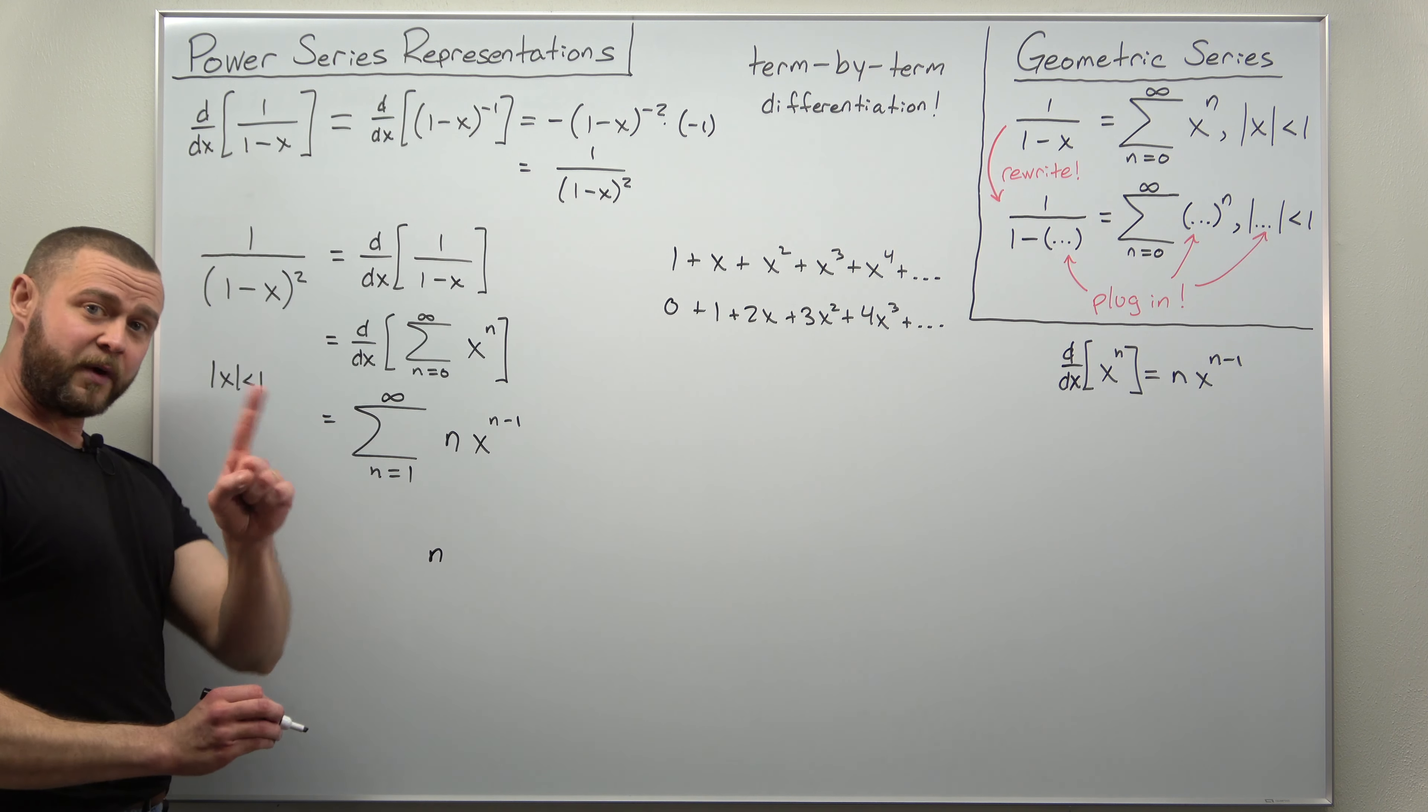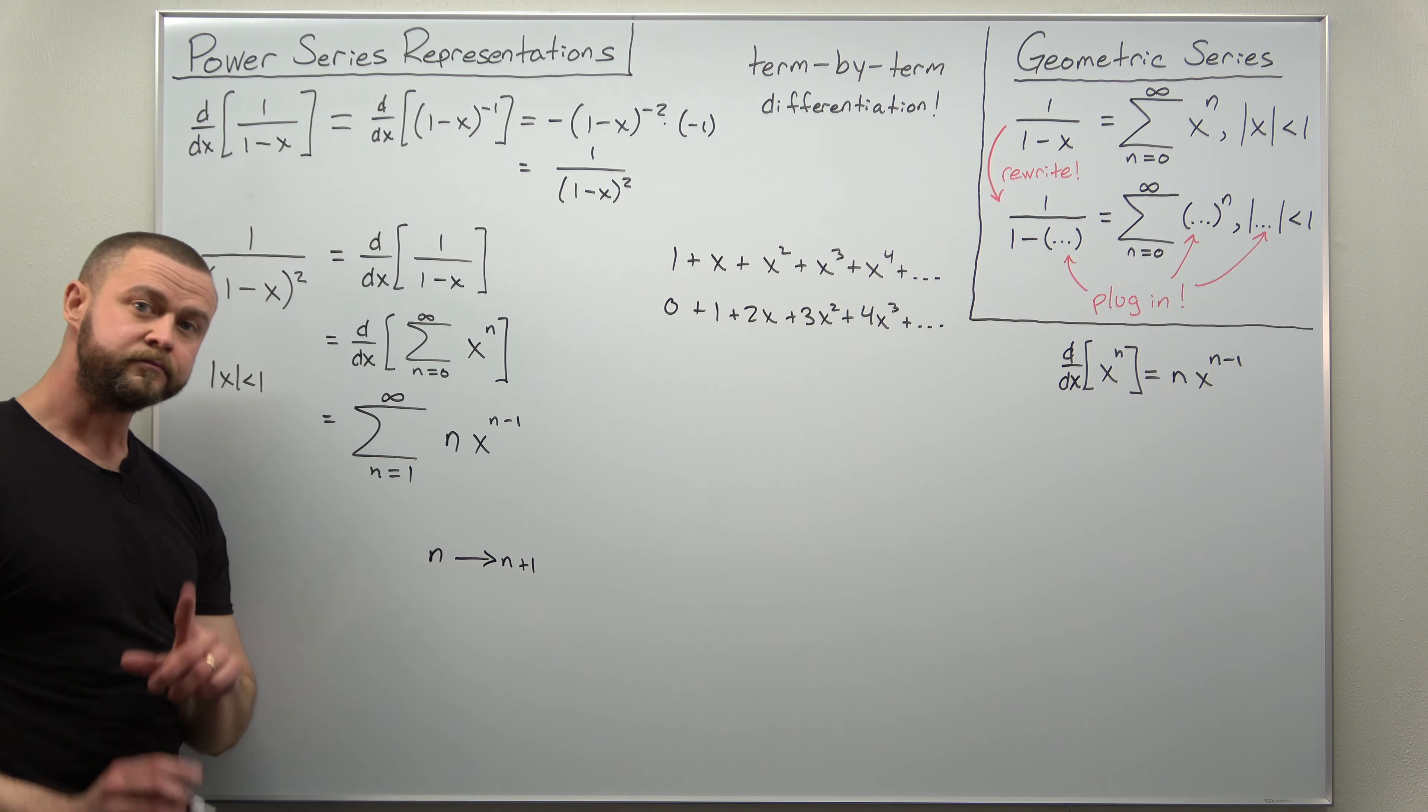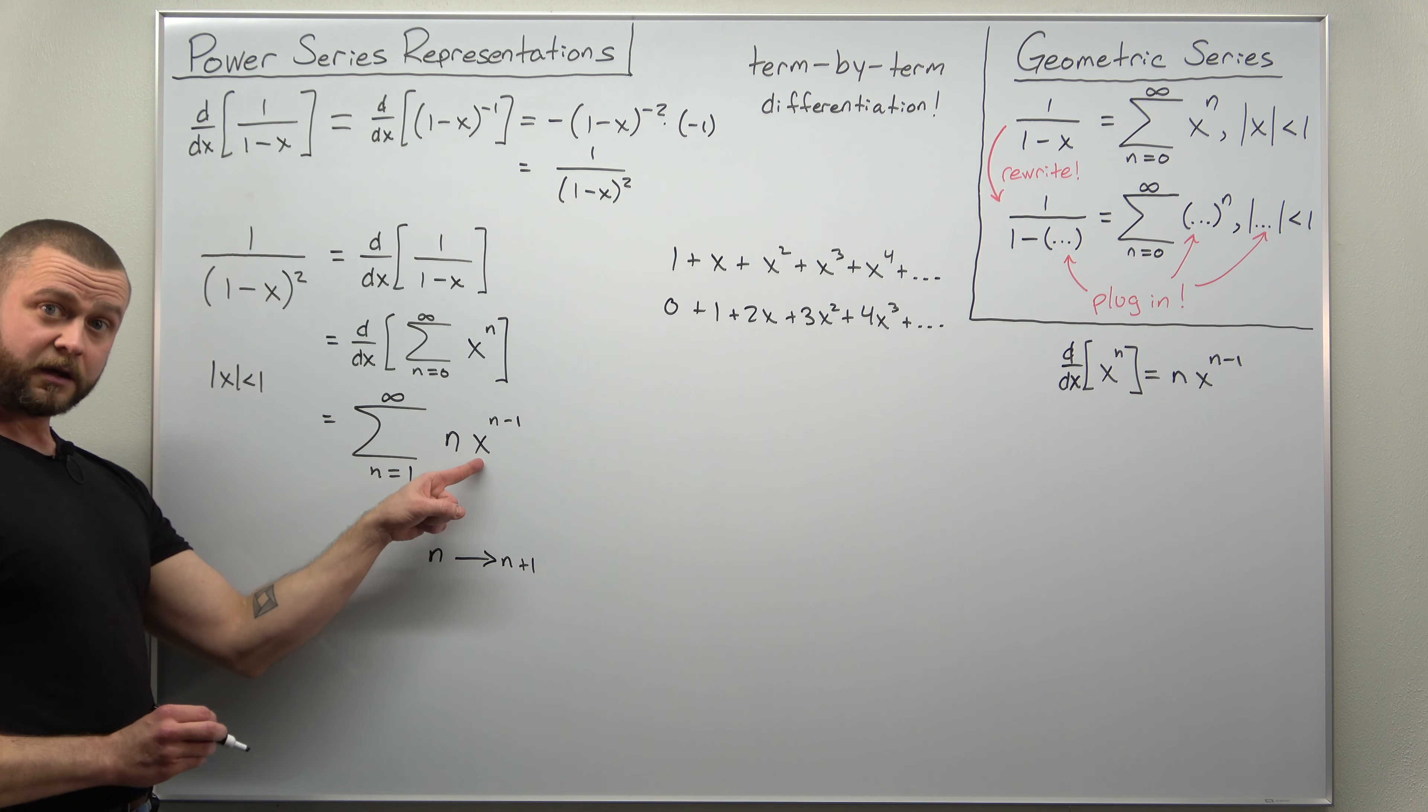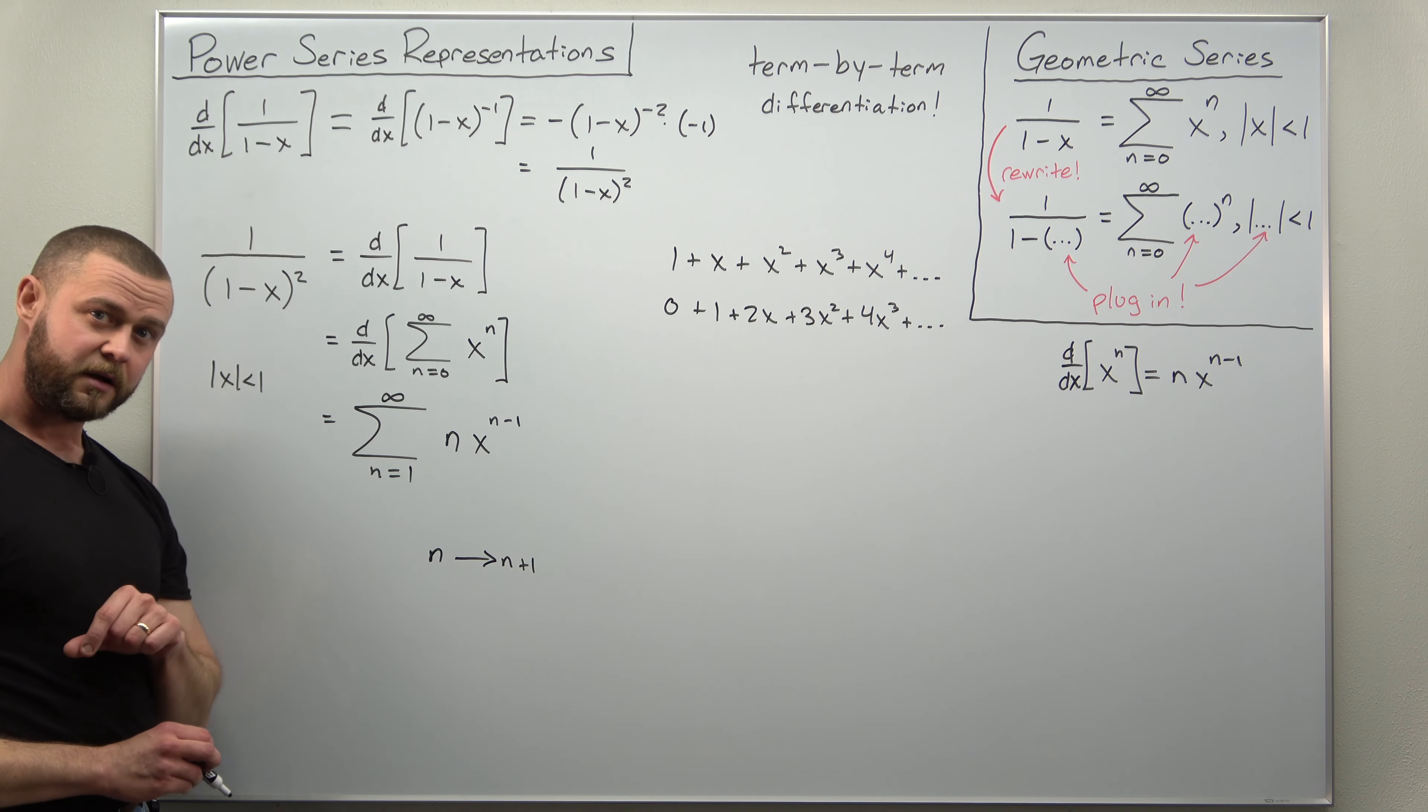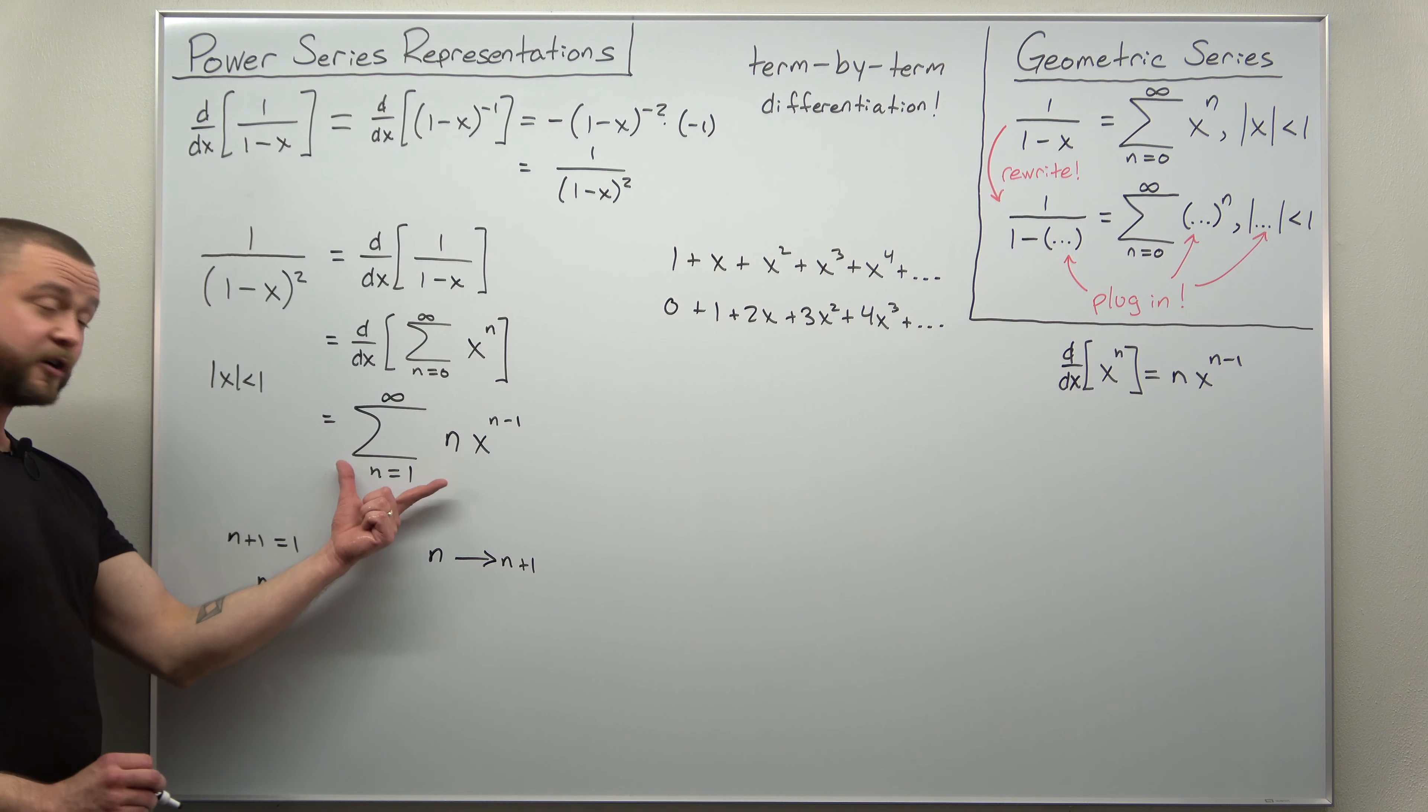I'm going to replace all n's with something that would get that to cancel after replacement to just give me x to the n. And it looks like if I replace that n there with n plus 1, that would do it. Just be careful here, if you're going to change your indices or shift your power of x, you have to do that everywhere: your power of x, the factor out front, and the n in the summation sign. Now let's make that replacement, you're going to get n plus 1 equals 1, and if you solve that for n that's going to be equivalent to your summation starting with n equals 0.